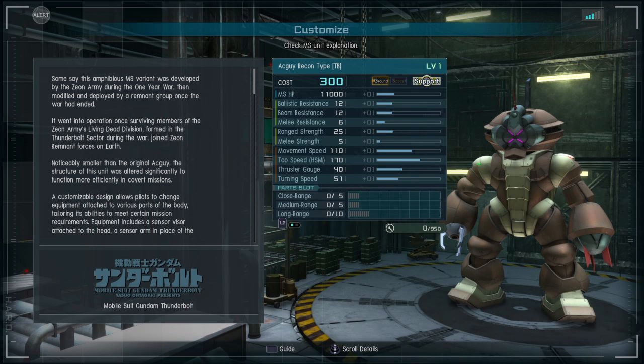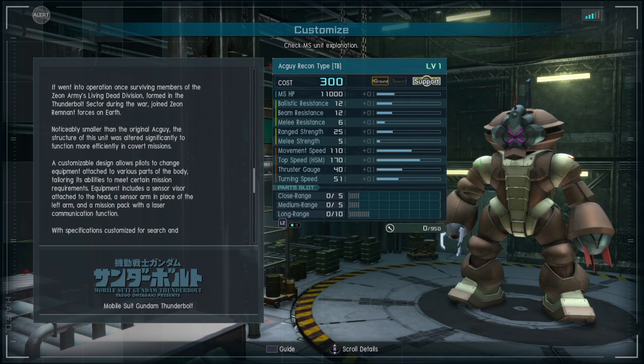Alright, we have the Acguy Recon type TB, so the Acguy Thunderbolt, but the support version. If you guys also don't know, I neglected to mention with the previous testing video that all three of these Acguys you can roll for individually. They have separate individual ones you can roll for. Well, one of them, I think they're all guaranteed their last step up. It's only like 3 step ups, right? Each one. And you can also just roll generally and hopefully get one of them.